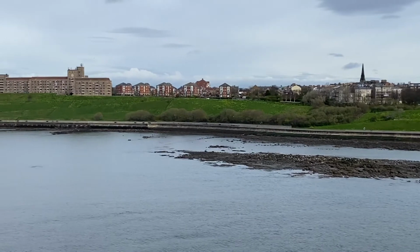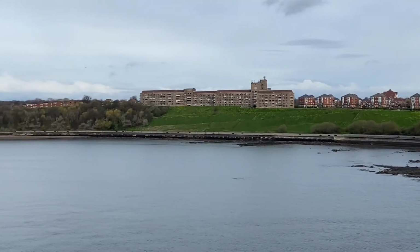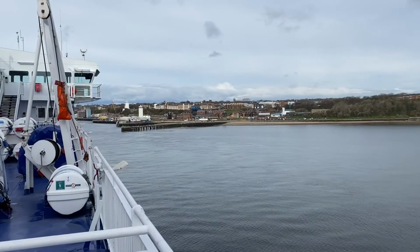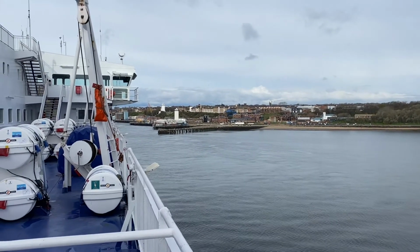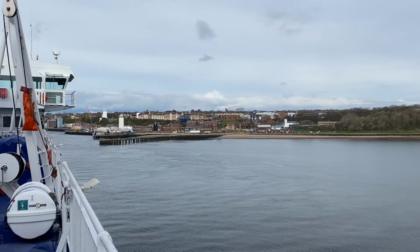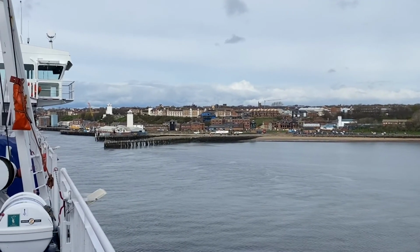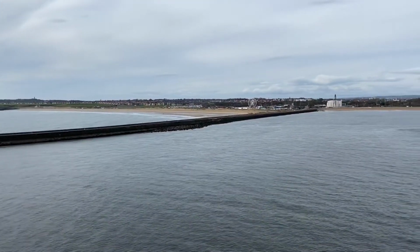It's clearly not the cheapest or the easiest way to get to Amsterdam. So if you just want to see Amsterdam, absolutely it's not worth doing. You can fly from Newcastle even if you're up in the northeast. But if you want a weekend or a short breakaway, and you're happy to sleep in the cabins, then absolutely do it. It's well worth it. Although I would say, again, very, very weather dependent, which you can't always predict, obviously.